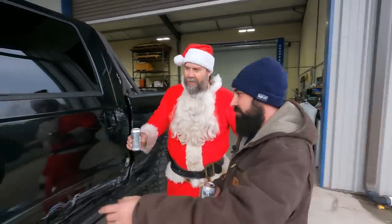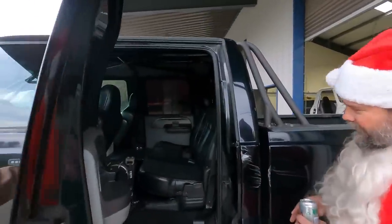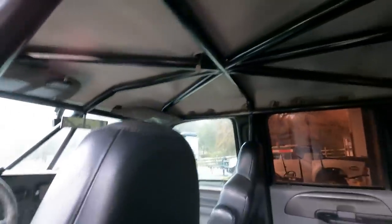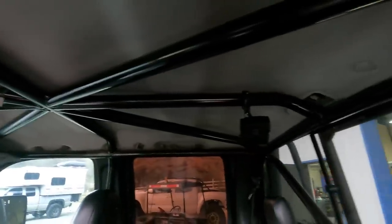Open the door. All right. I'm proud of this. He should be proud of this. Look at that. Fully integrated roll cage. I would call that a full-on trophy truck style pre-runner roll cage. Tried to keep it tight. What size tubing? Inch and three quarter, 120. Tight all the way up to the body.